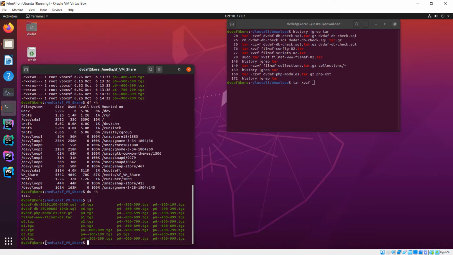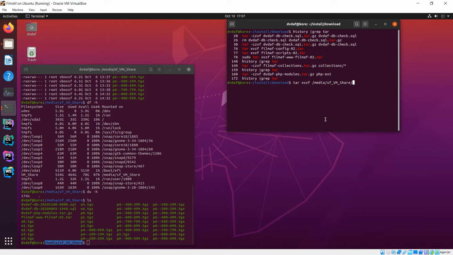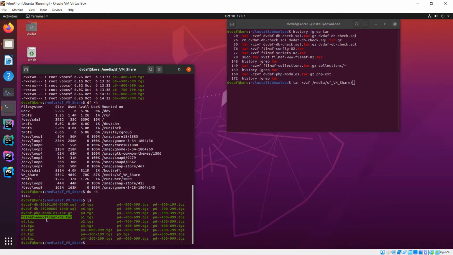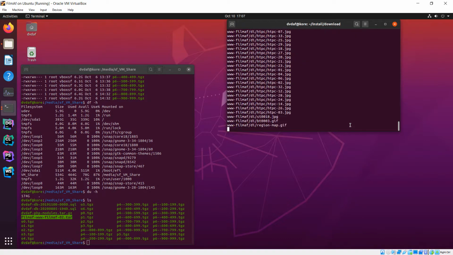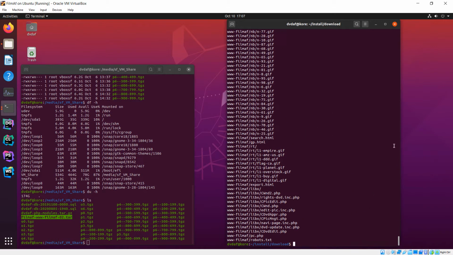So I'm going to copy this URL to here, and we're going to pick the first archive, which is this one here. And that is the basis of the website. In the old server we had a different tree.